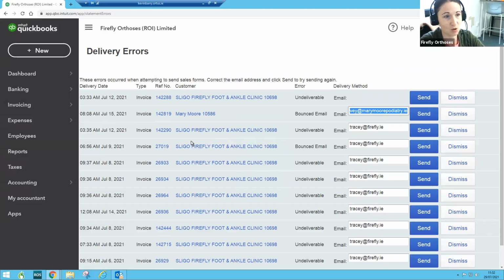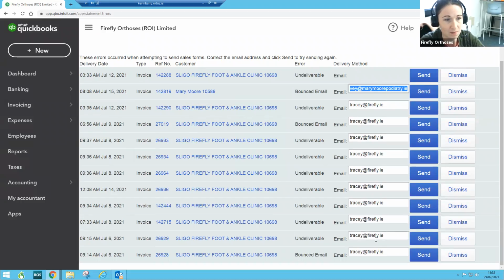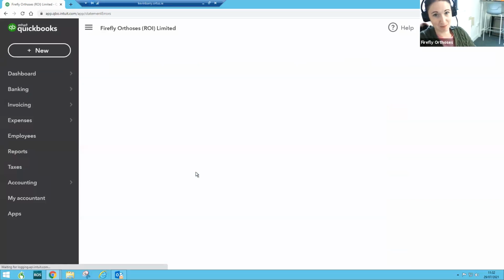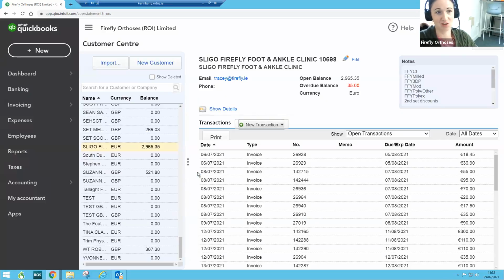But say, for example, those invoices there now, they haven't been received, but the email address is correct, and some of them are bouncing and some of them are undeliverable. What's that about? Yeah, exactly. What is that about? I don't know. Really, that one, because that's a very small amount, but when you go to the NI one, it was huge. There was a lot. And the email address is fine.